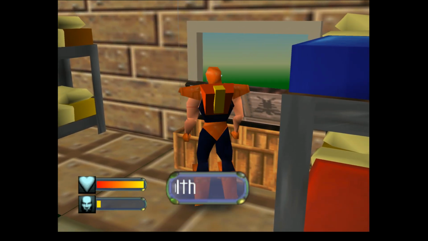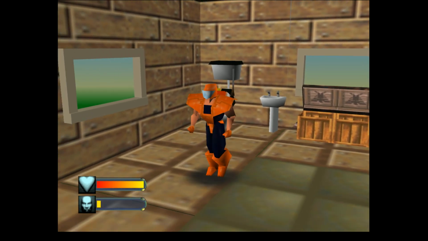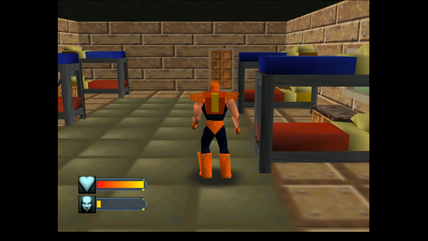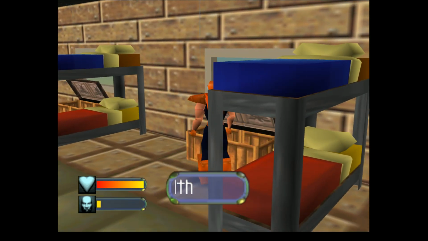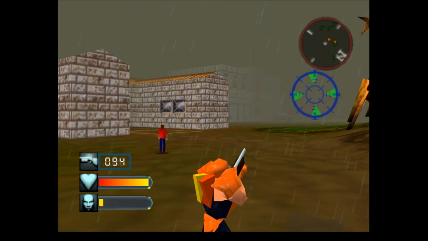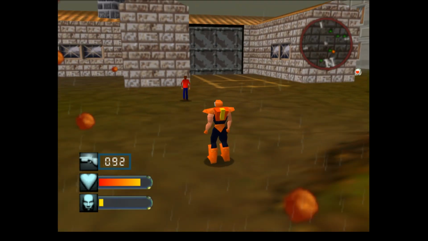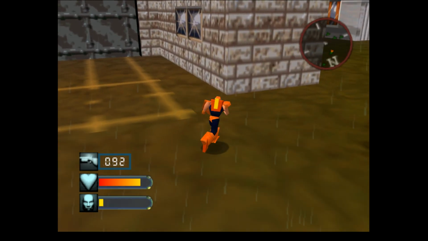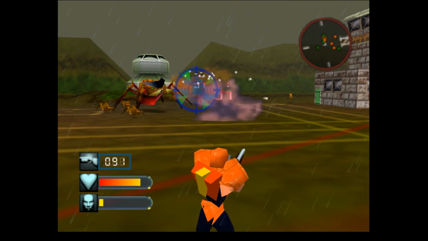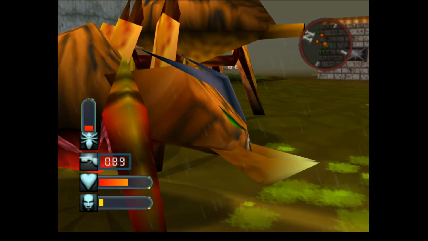Barracks. All health. Holy shit! What the fuck is this? A jelly donut! Holy Jesus! Chomping.